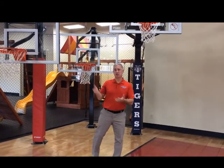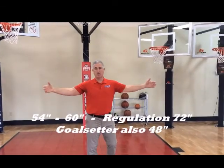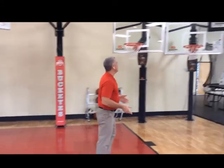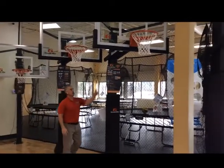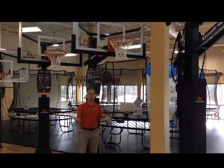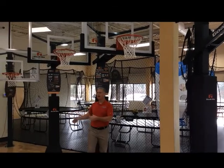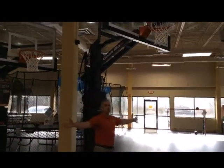So your next decision after adjustability is backboard size. Within the industry there are really three standard backboard widths — not diagonals, but widths: 54 inch wide, 60 inch wide, and regulation 72. By the way, GoalSetter doesn't offer a 48 inch backboard. The 54 inch is our smaller display here. Our 60 inch is probably the most popular width we sell regardless of brand — for every 10 hoops we sell, probably six are 60s and three or three and a half are 54s. And then there's the big daddy 72 inch regulation hoop for those who want to go all the way.